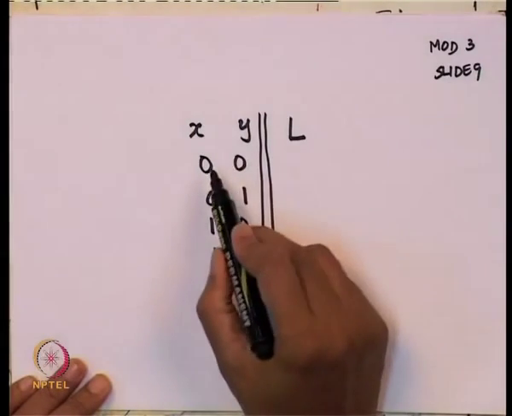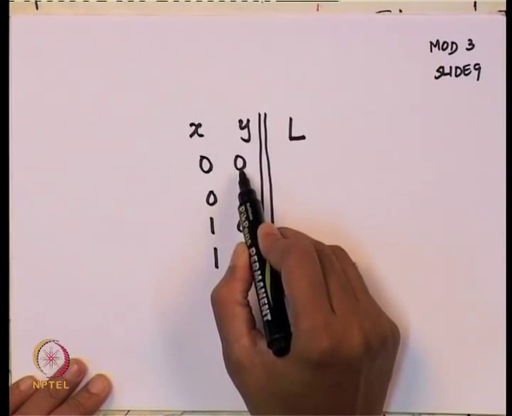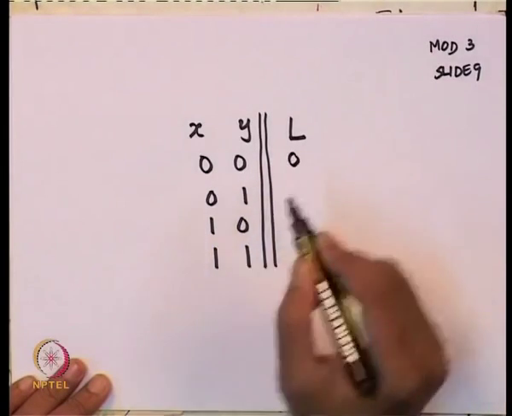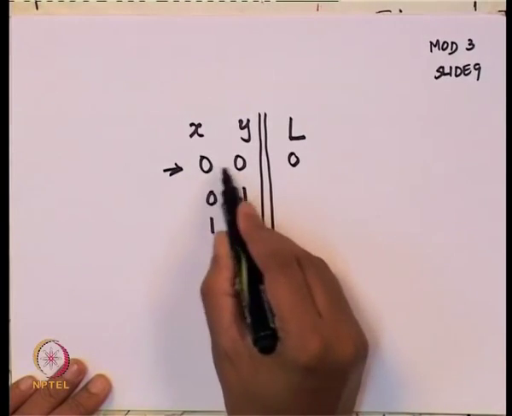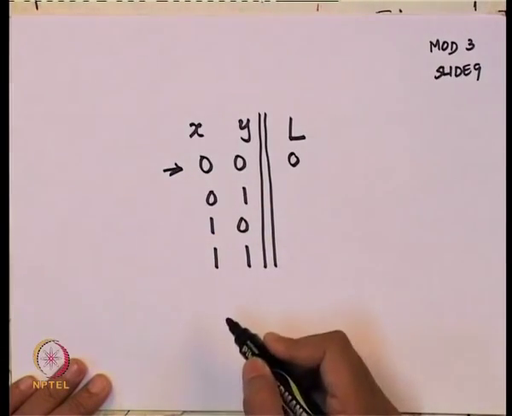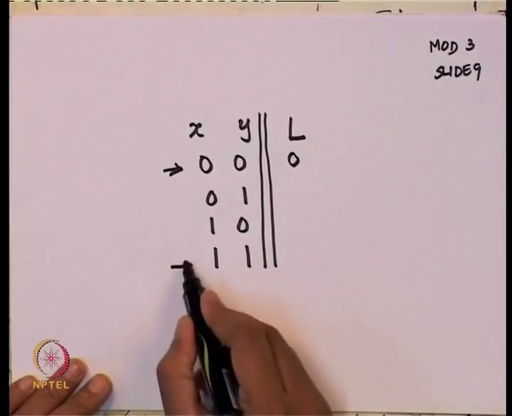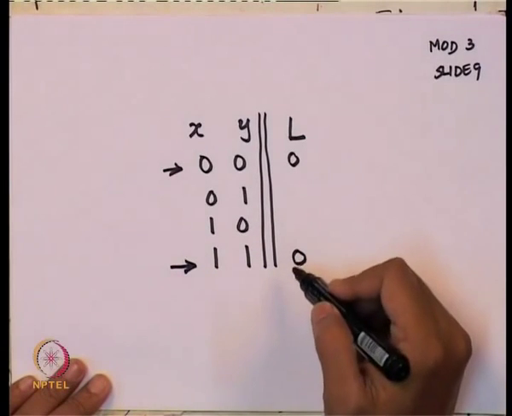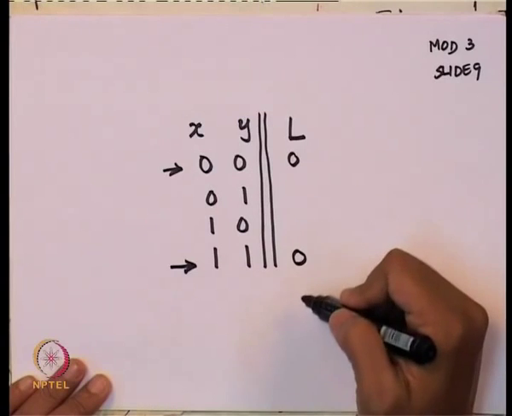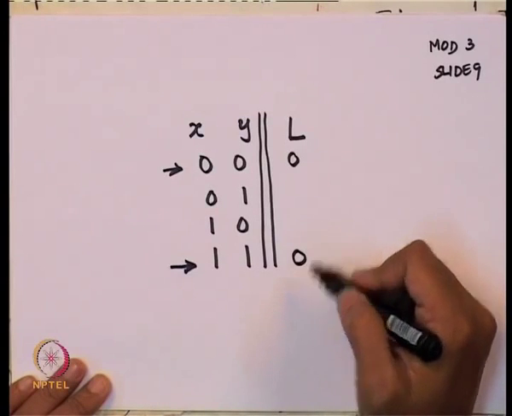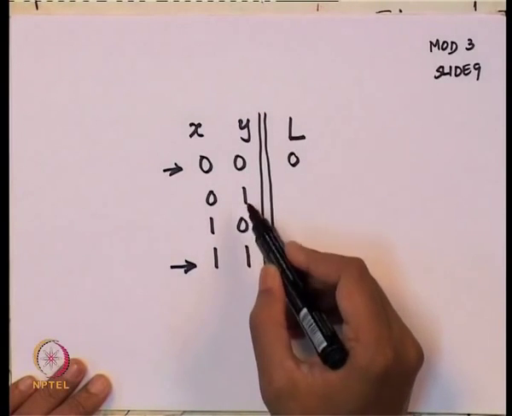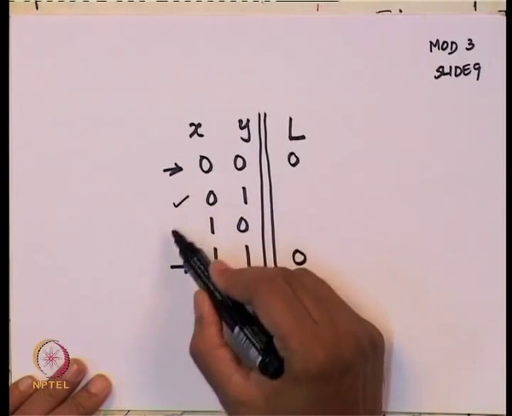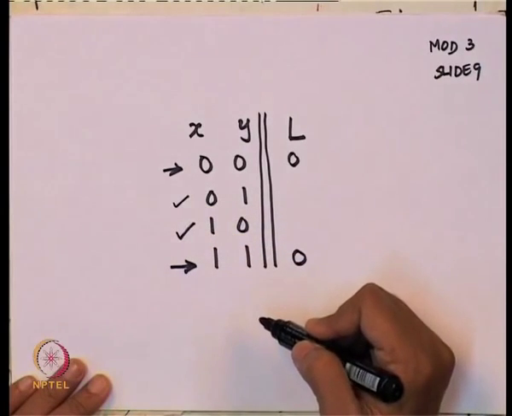And what we want is, when both of them are off, the light should be off. So that is this row. When both the switches are off, the light must be off. When both the switches are on, the light must be off, right. So this takes care of the first bullet. Let us look at the second constraint. If one of them is on, the other one is off. That is true for both of these rows. One of them is on, the other one is off.